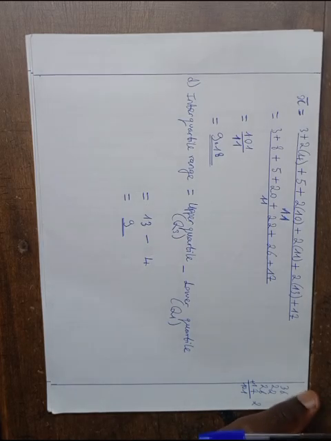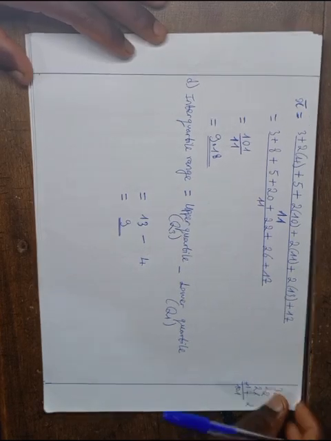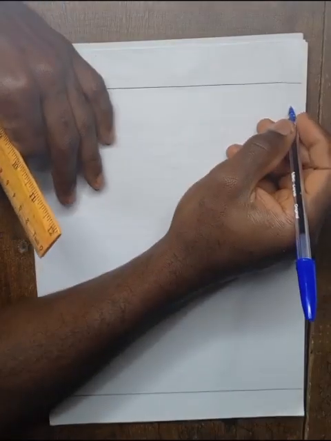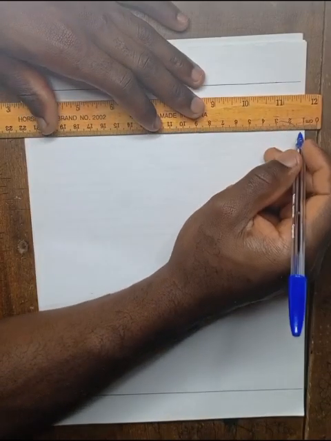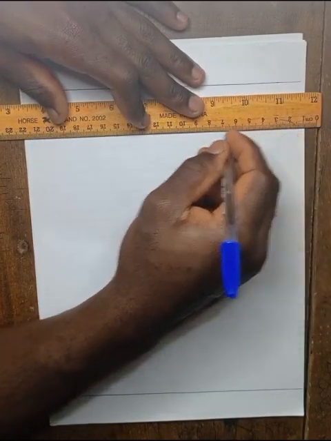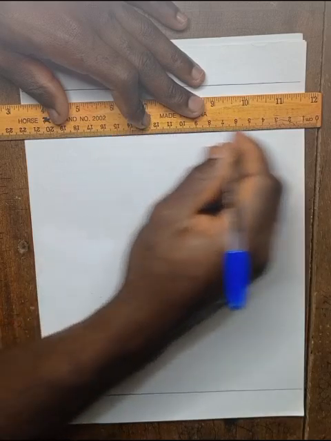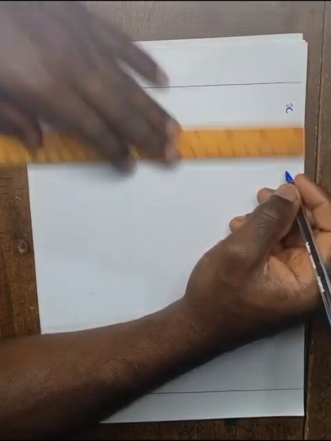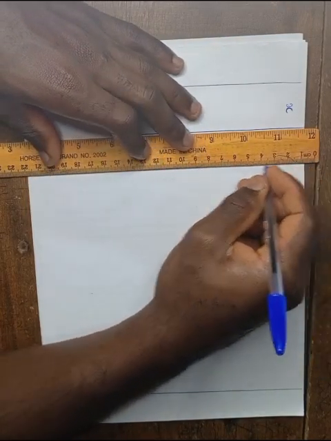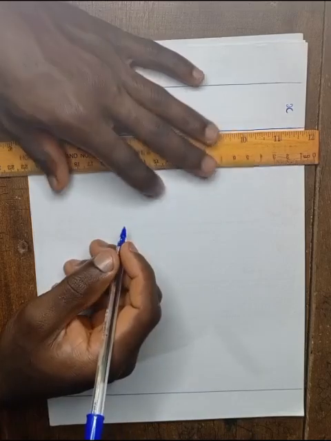Next, we are to calculate the variance. We need the variance. For us to easily calculate the variance, we are going to start by drawing a table. First, we have the observation for the first column, X. Call this a frequency distribution table. Next, we have the frequency denoted by F, the number of times you can see that particular observation.